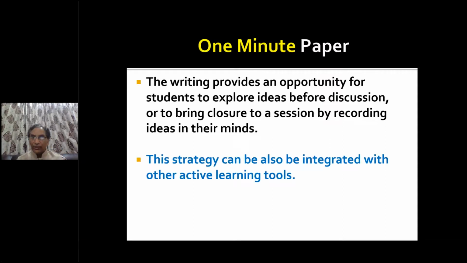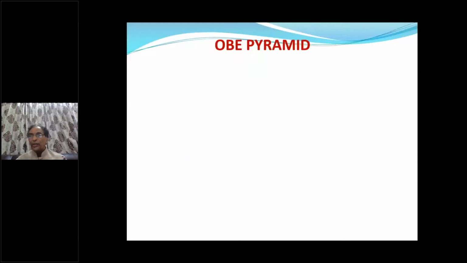You can use a number of ways. So this can be integrated with various other active learning tools in the classroom. Is that okay? This is called a one minute paper. So this is one technique I have already put for you to engage the students and see what has happened exactly in the last 15 minutes, or even if you have to put it as a summary of the previous class, you can. So friends, one minute paper.